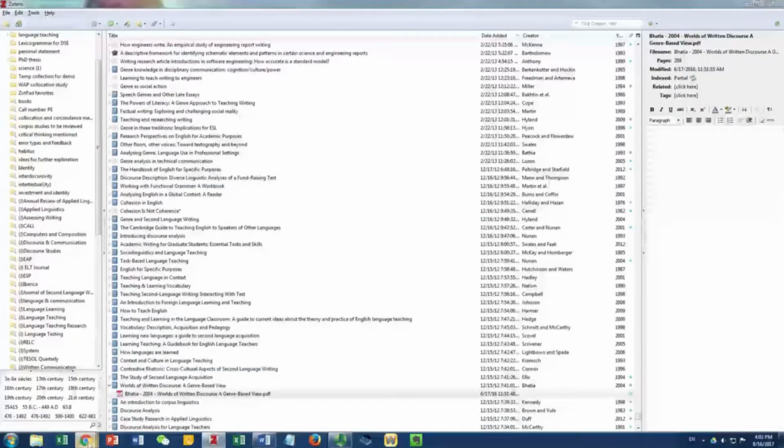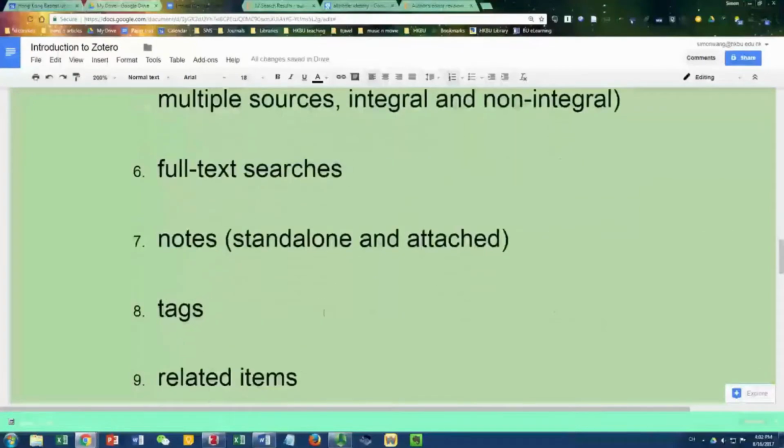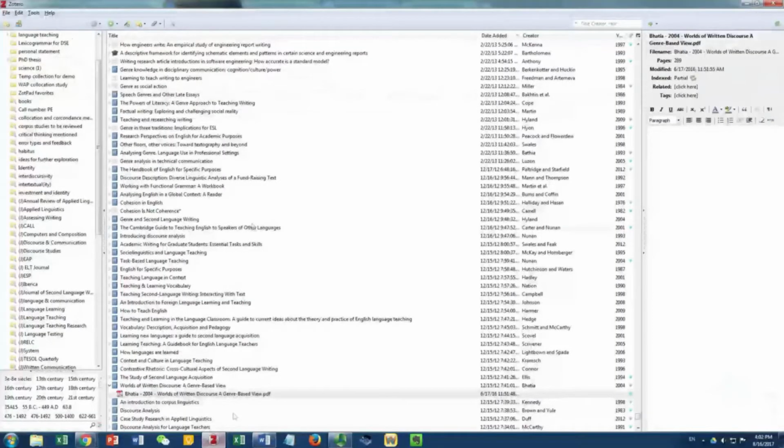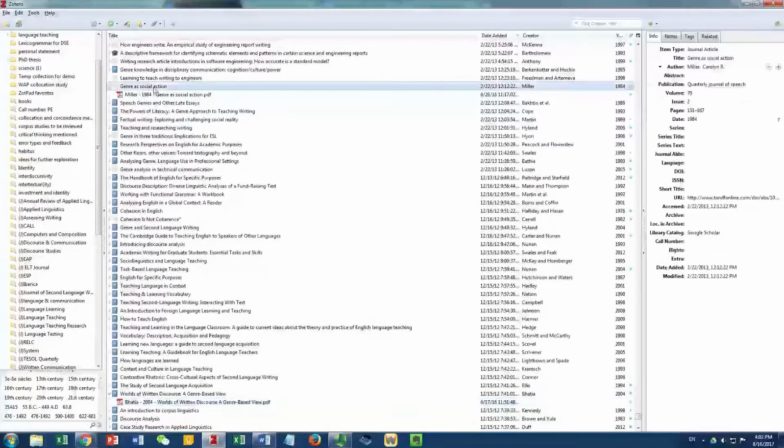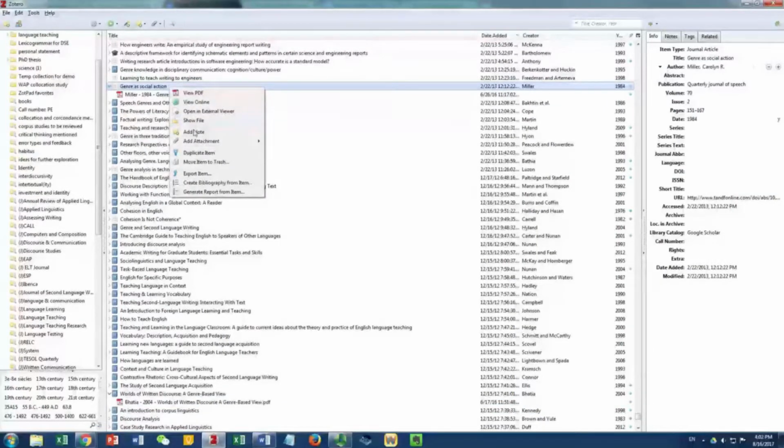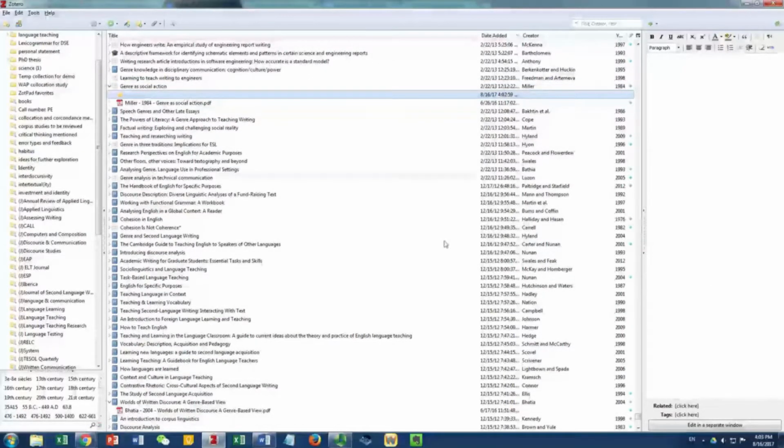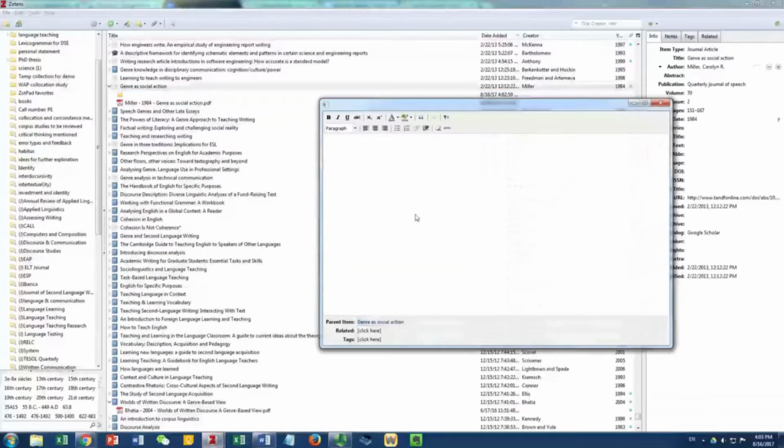When you write notes in Zotero, there are two options. One is you can add a new standalone note, which means that note would not be related to any other items. It's going to be independent. Another possibility is you could add a child note. So, for example, I have this article, Genre as Social Action, and I can add a note. Then I will have a note here, and I can also edit this in a separate window. So I can take some notes here. That would be very helpful if, after reading the research articles or the monograph, you have some ideas you want to put down in words.